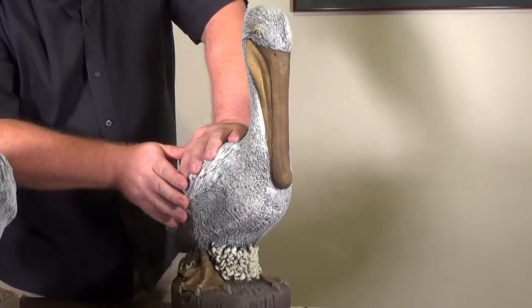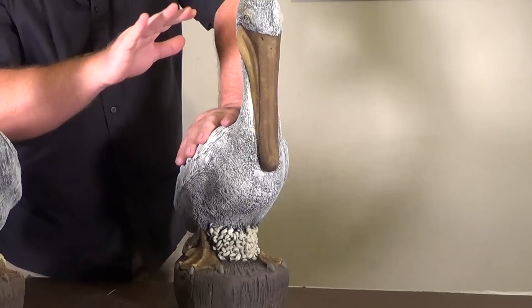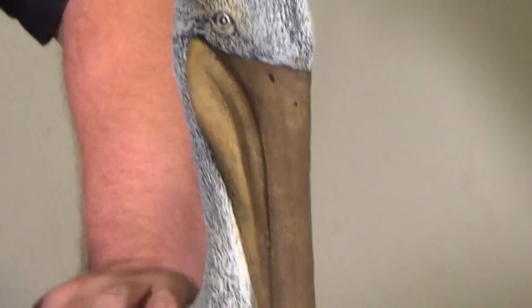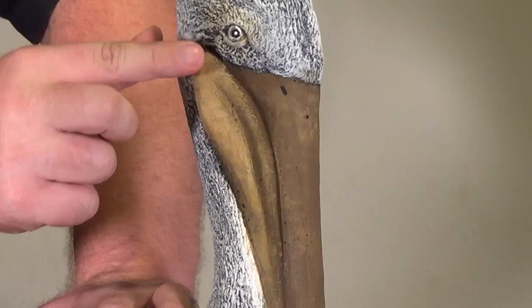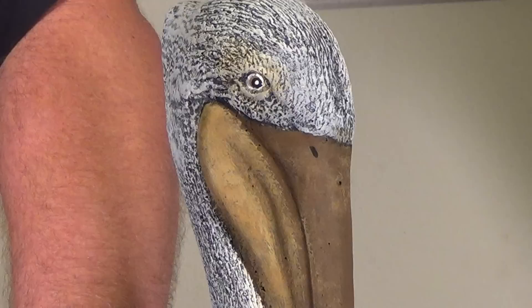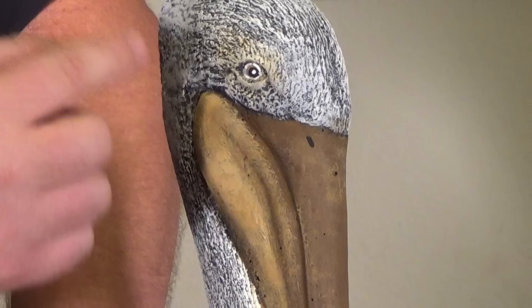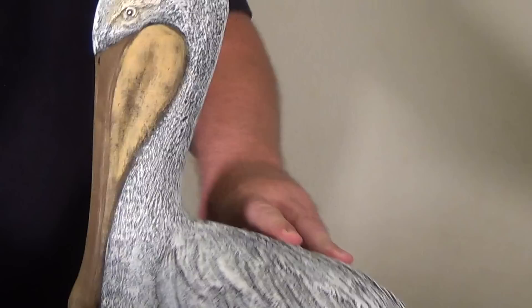I'm not going to show you the eye in this video — I'm actually going to do a whole video about tips on how to do eyes. But just so you know, all I did was go back over the circle of the eye, painted it white, then did a brown circle, then a smaller black circle, and then put a little white dot using the back side of the brush. It's a small eye; it doesn't need much detail. But you can see how those three little dots make it look perfectly fine as an eye. Is it a realistic pelican eye? No — it's just a standard circle-dot eye that I use on most of my detailed statuary, and it works fine. You can give it blue eyes, green eyes, but I'm trying to make it a kind of dulled-down-looking pelican. So at this point, that pelican would be done.